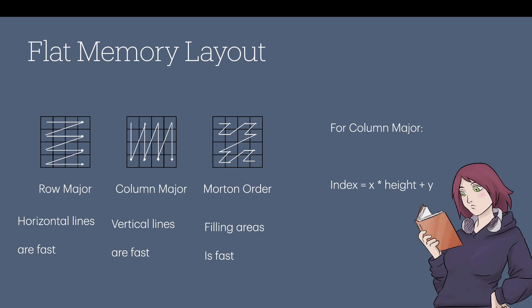And so what I'm saying here, is if we take the x coordinate, multiply it by the height of the screen, that will get us to the beginning of the screen column in which we want to draw. And then if we add on the y coordinate, that will drop us down to that y coordinate within the column that we want to draw. So let's see this in practice.